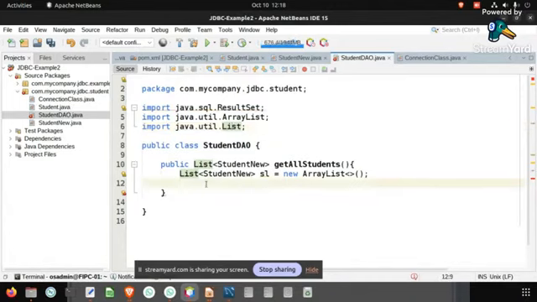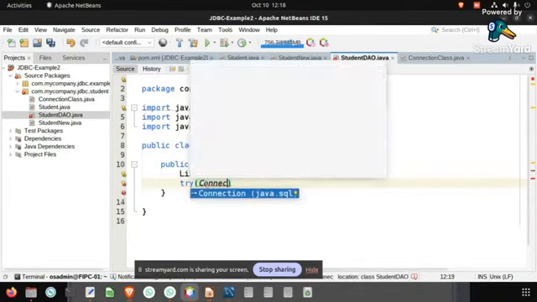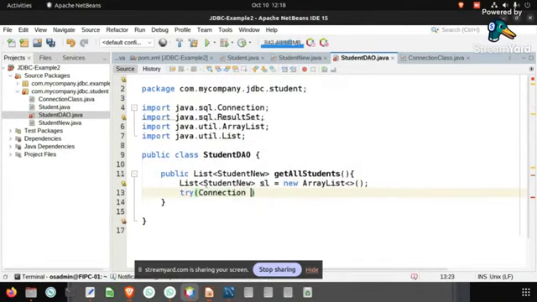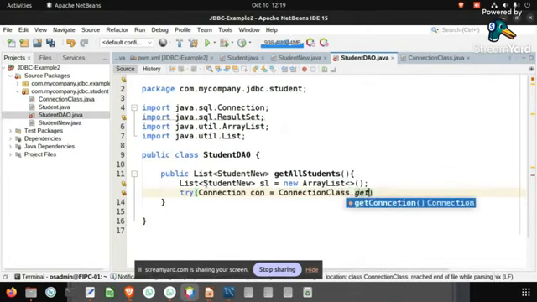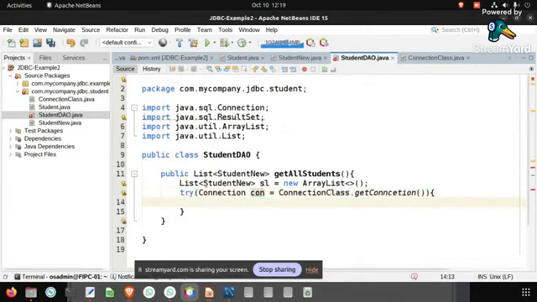So here I'm going to use try, connection. Connection is from the util package. So connection equal to, I'm going to use connection class dot get connection. I don't want to do anything, it will be done by my connection class.